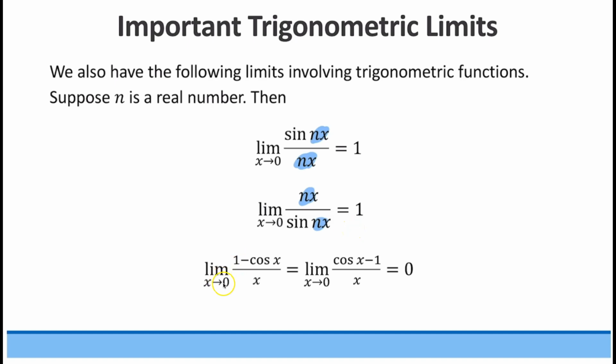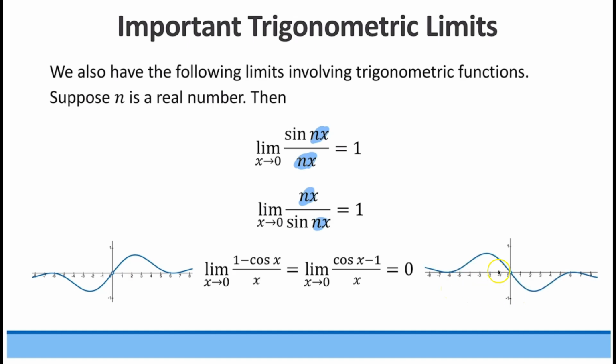Now we also have some other trig limits. The limit as x approaches 0 of 1 minus cosine x over x and cosine x minus 1 over x, those are equal to 0. And that comes up a little bit later in proving a trig derivative. And we can again show it later using L'Hopital's rule, but for now I'm just going to go ahead and show you the graphs just to convince you that as I approach x equals 0, we are getting closer to 0 on both of those two functions.